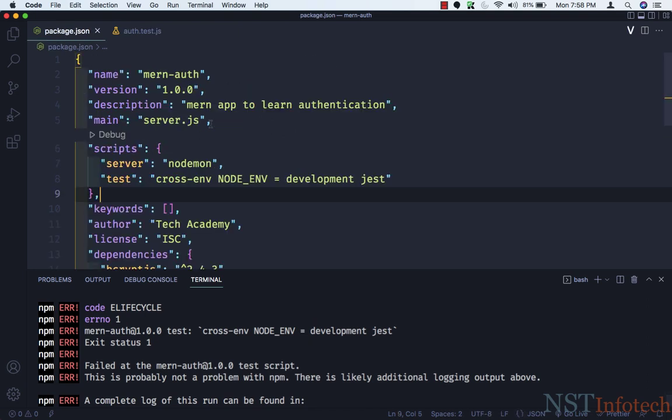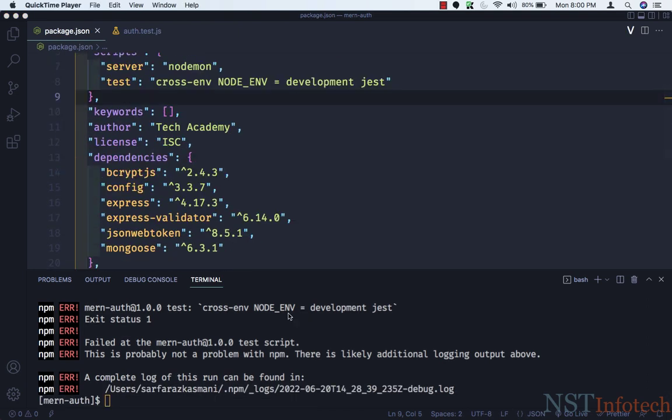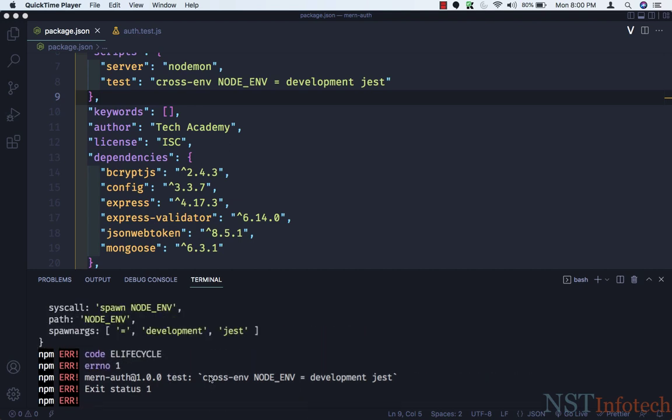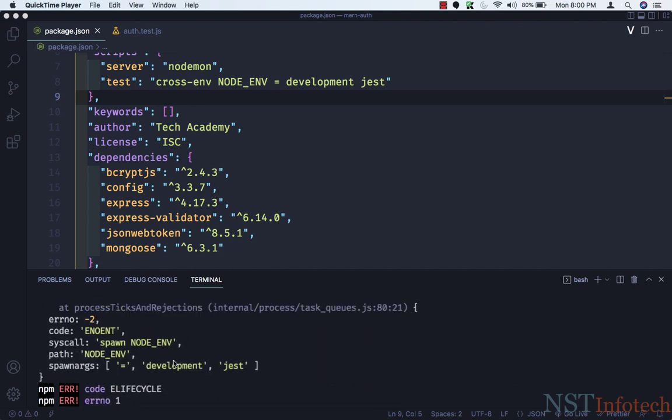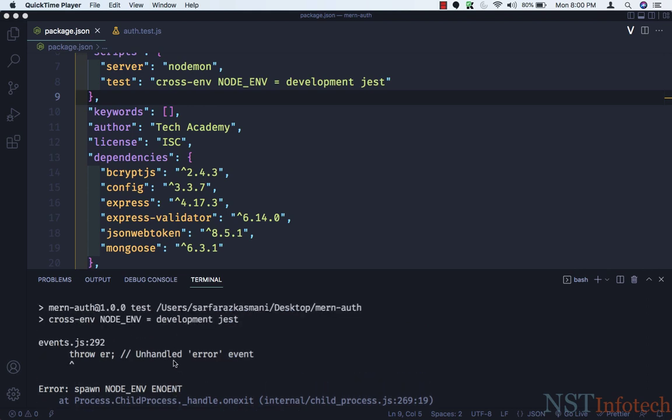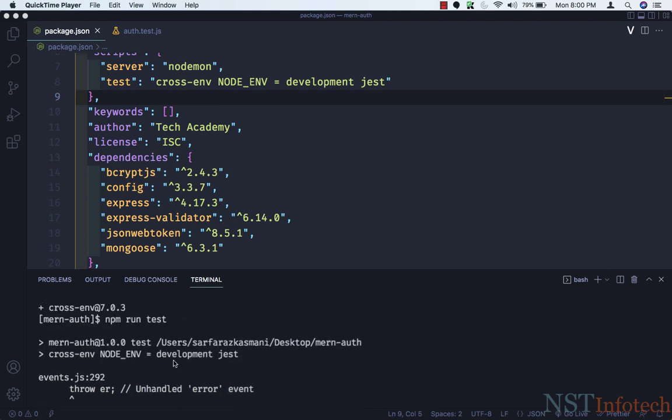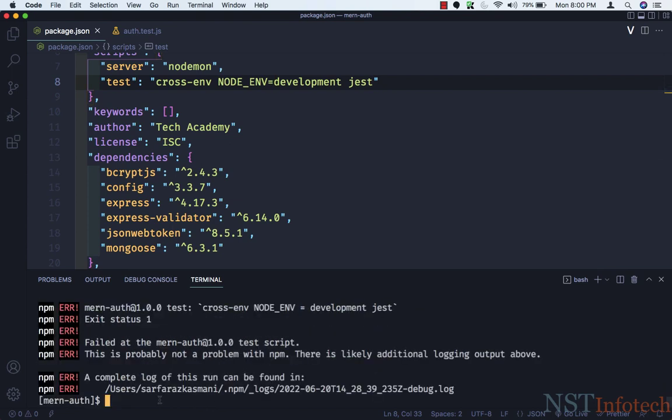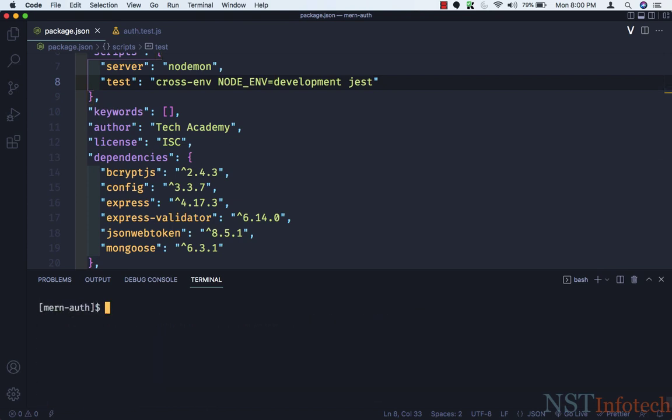Let me go to package.json and see what the error is. Let me remove the space. Maybe. I don't know. Let's save this and try it again. Let me clear this and run npm run test.